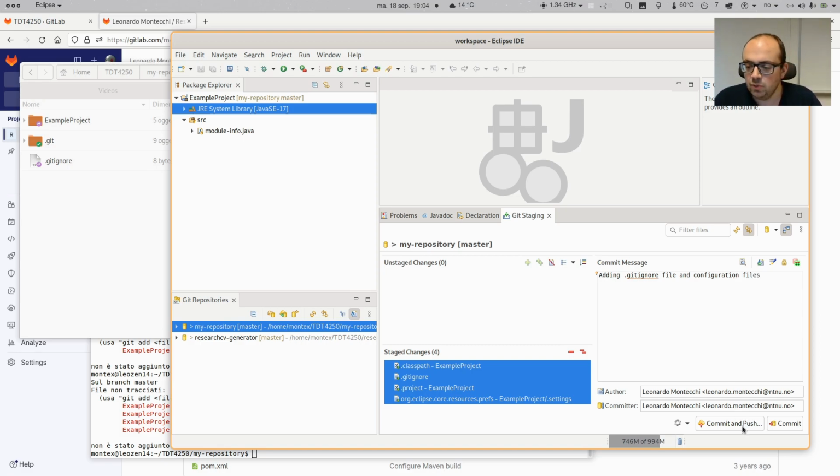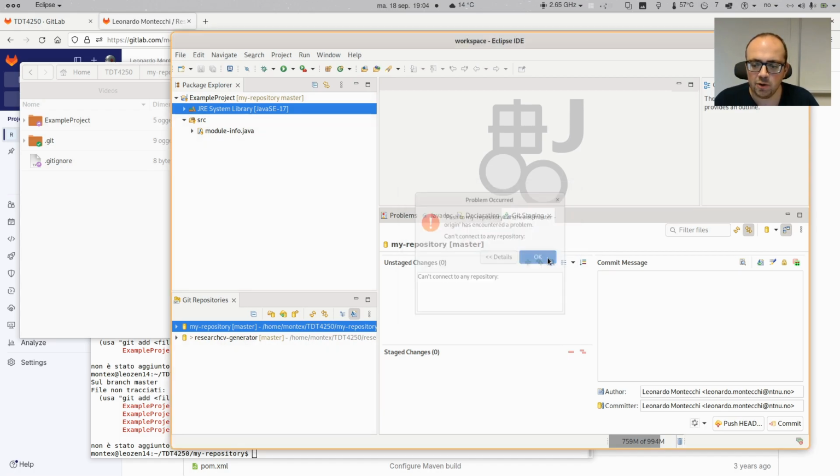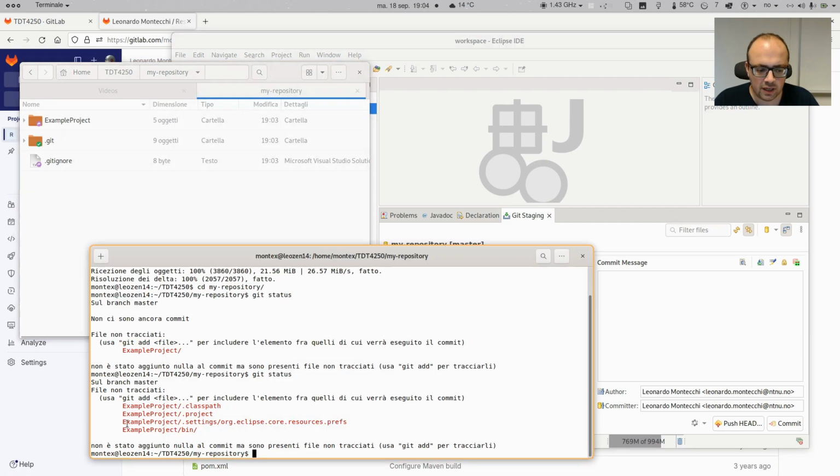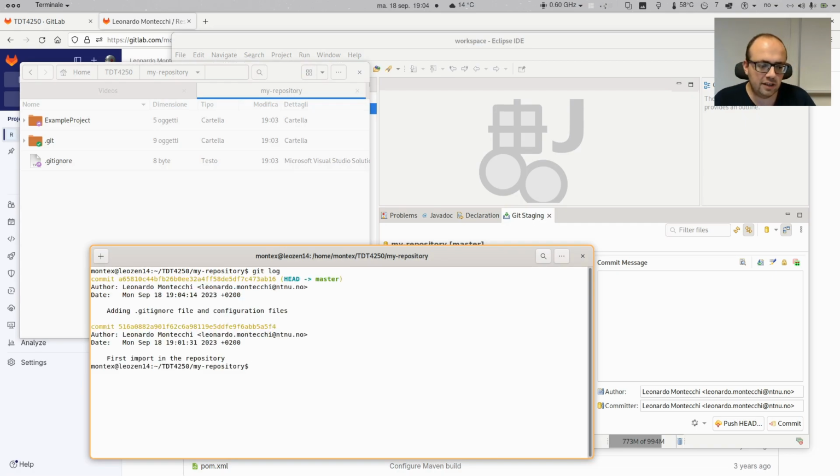We can try to do commit and push and see what happens. Yeah, can't connect to any repository because we don't have any remote repository set up, so we have just committed locally. And if we see git log here, you see that you have 2 commits.